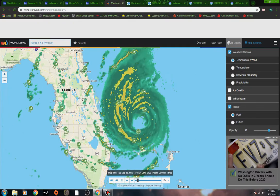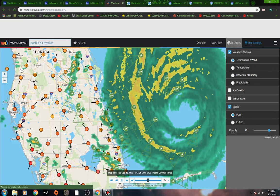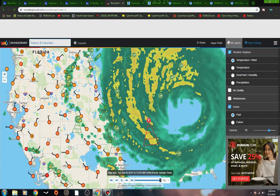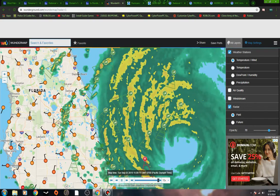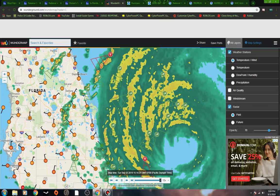Lots of thunderstorms across. But you can see right now, if you really look at this thing, well, that's way too close, sorry. Right on cue, though. If you really look at this thing, you can see it's just now getting to the coast. See how those actual hurricane, not just the outer band, or do you want to say the band's out ahead of the hurricane? But I think you get the point. The solid band of the hurricane is now coming ashore. So that's going to really increase the winds. Especially, you see these oranges, or yellows and oranges, whatever you want to call them, that is the heavier precipitation type. It's headed straight for Daytona Beach. It'll probably cut down and come down somewhere further down I-95, but maybe into Titusville here.